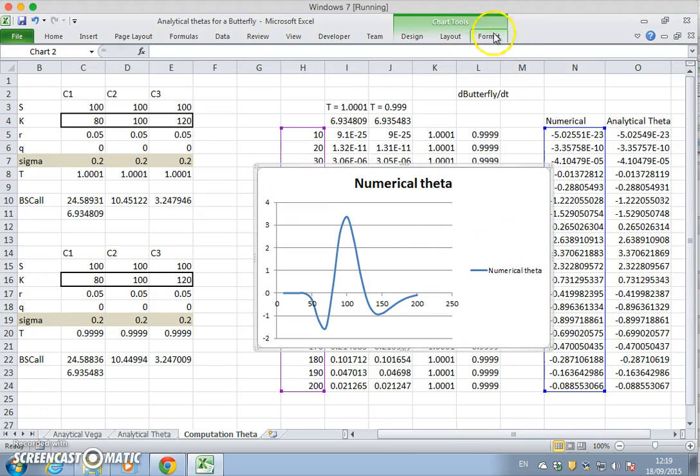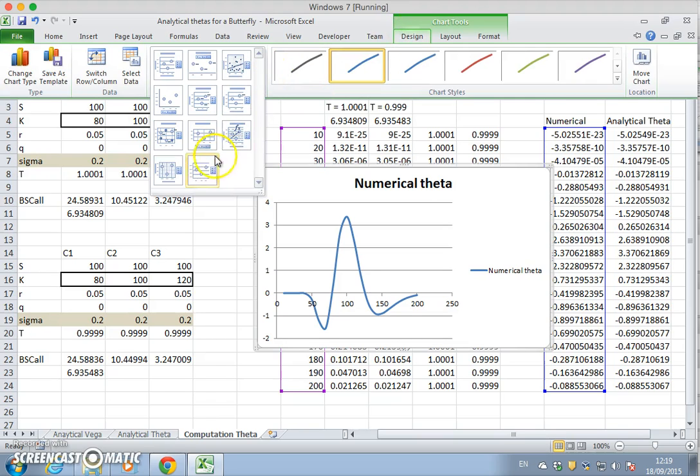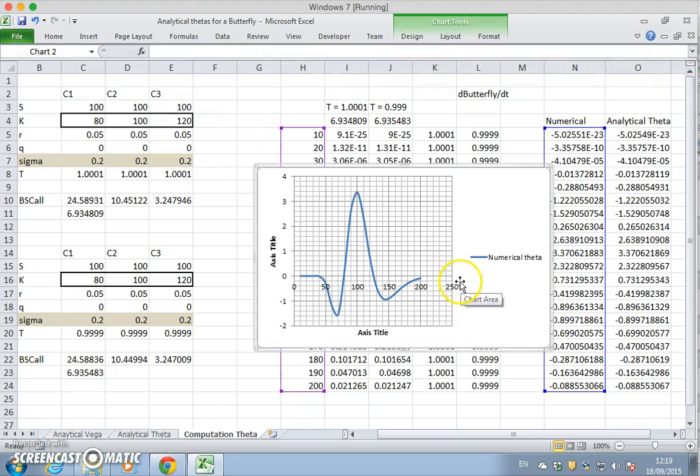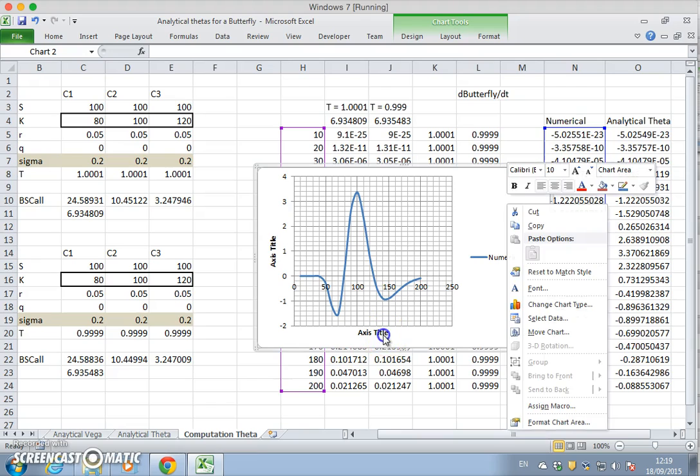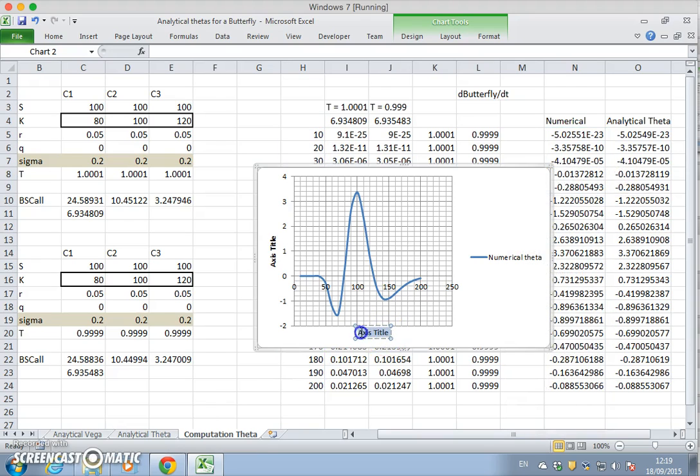If we copy, maybe we'll look a little bit at the design here. Let's improve this a little bit. We might say on the horizontal axis we have the asset price, and on the vertical axis we have the butterfly theta, and it's numerical.